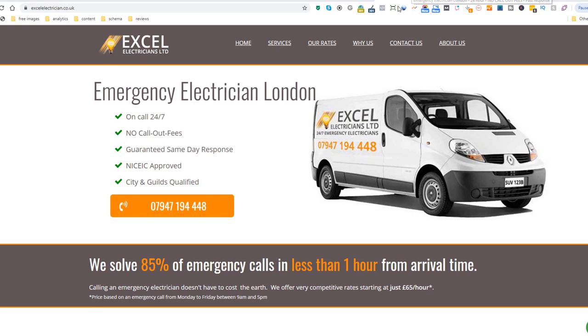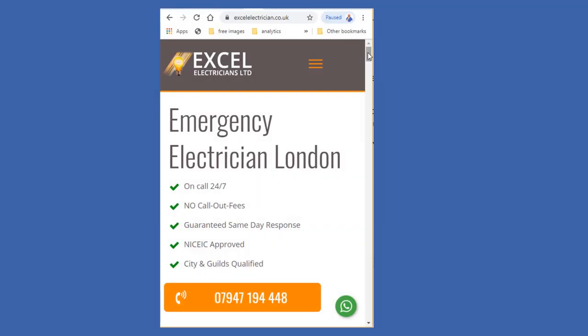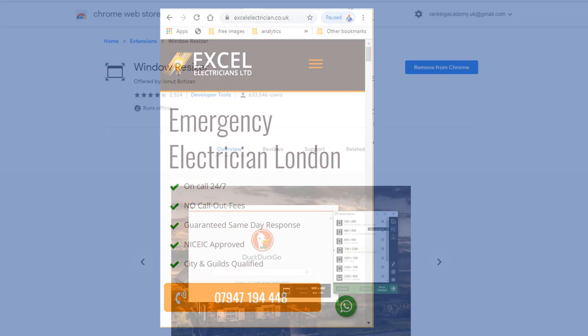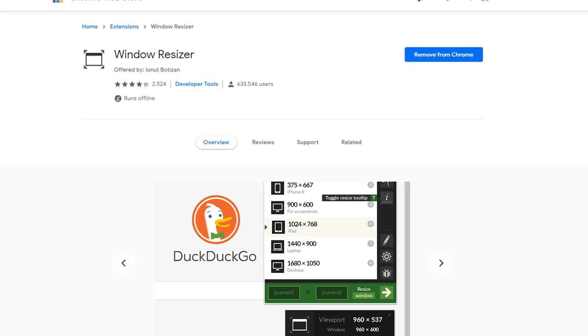The next thing we're going to check is if your website is responsive — just ensuring that your website works on all types of devices and more specifically on mobile phones. When it comes to local search, most of your visitors will come across your site via a mobile phone, so if your website is not compatible, your business is really going to suffer. To quickly check if your website is adapted to multiple devices, download the free resizer app in Google Chrome, then simulate your website view on the various devices available.